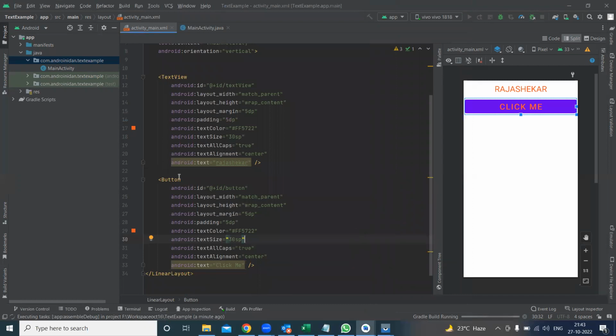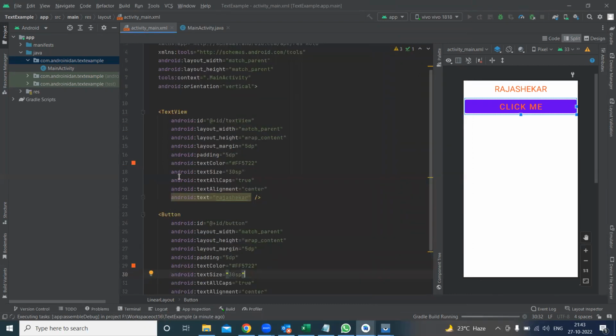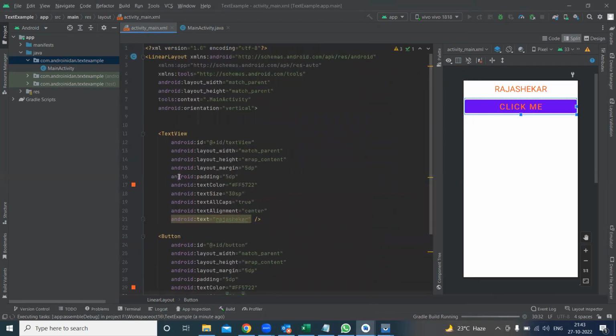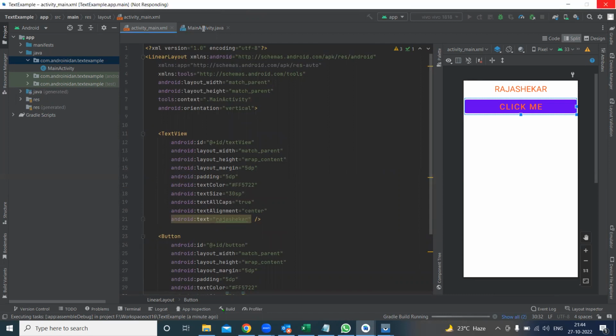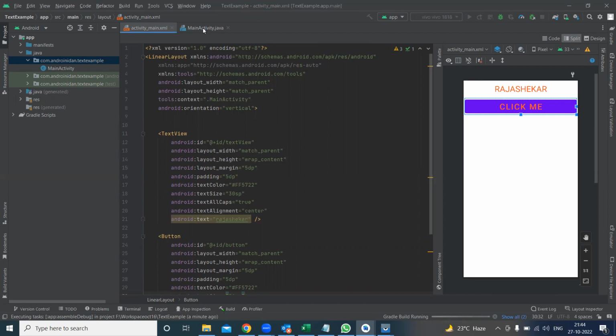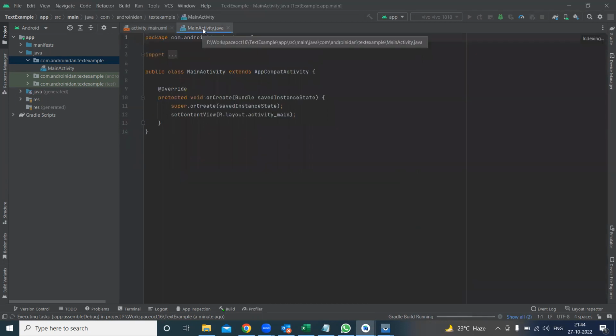Meanwhile, we'll move into the Java file, that is MainActivity.java. We already discussed it initially while we were creating a project.